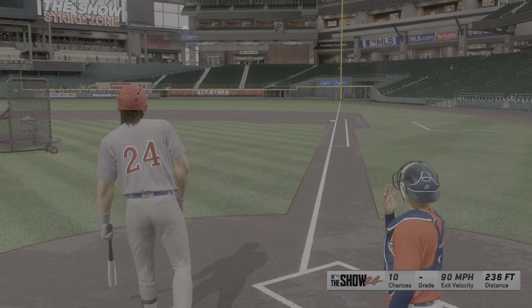McConnell digs in now. On the ground to short, Ross. Over to first. Out with room to spare, and that's the inning. Three up. Here we go, with the tying run at the dish. He's got another chance now to prove he's not just an asset in the field. He can make some noise at the plate, too.